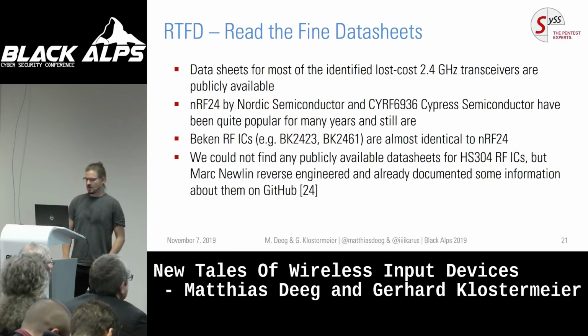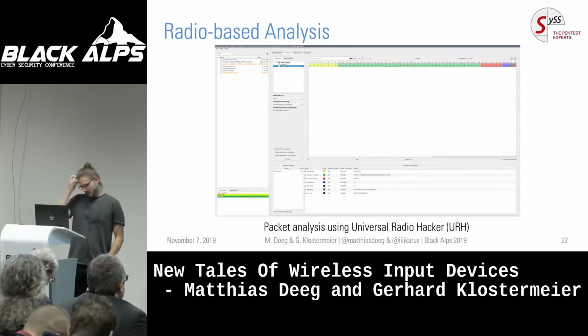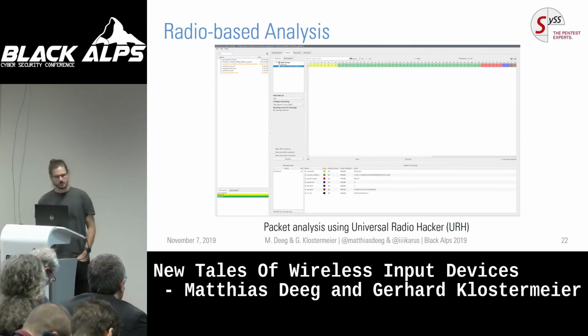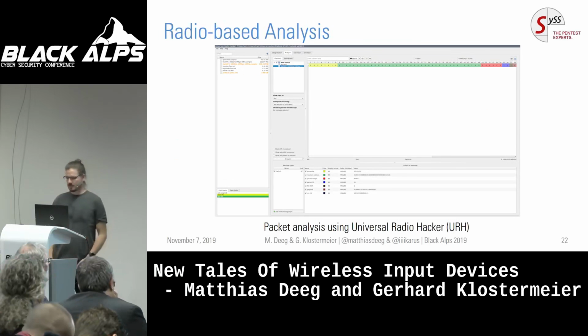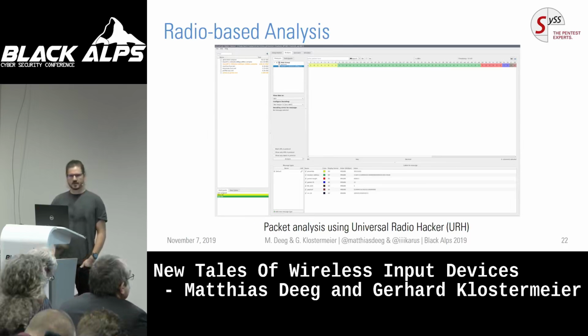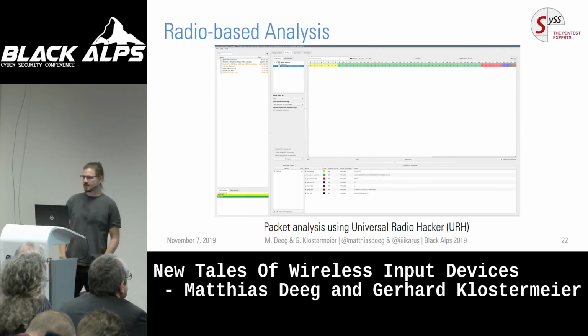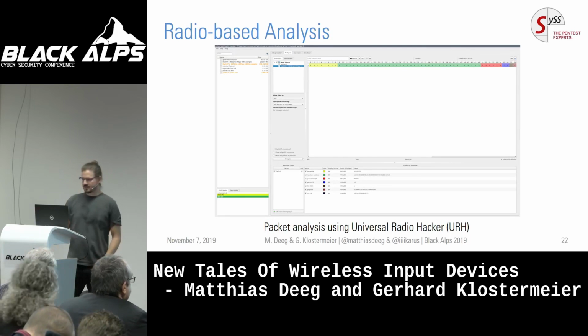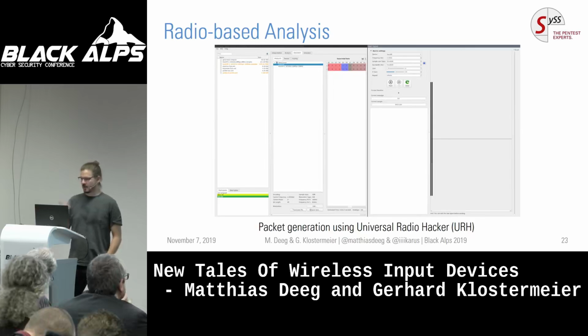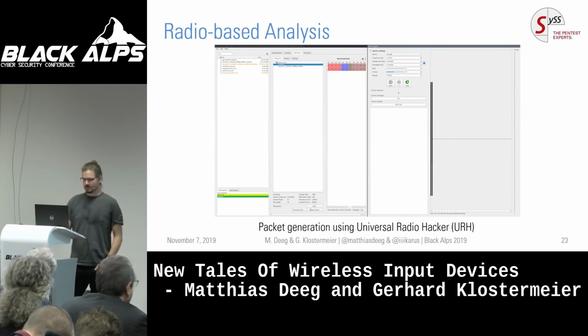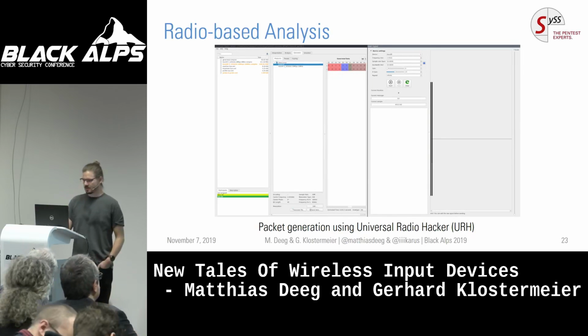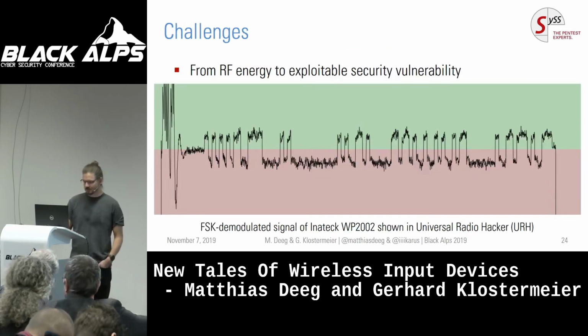We don't know. Mark Newlin reverse engineered part of the chips, which helped us a lot, but otherwise there is no public information available. And for the radio-based analysis, there are tools like the Universal Radio Hacker for software-defined radios. This is a tool that really helps you get started understanding the packets that are out there on the air. You can easily decode them, and you can also use this tool to resend packets you recovered or craft your own packets. So this is really helpful.